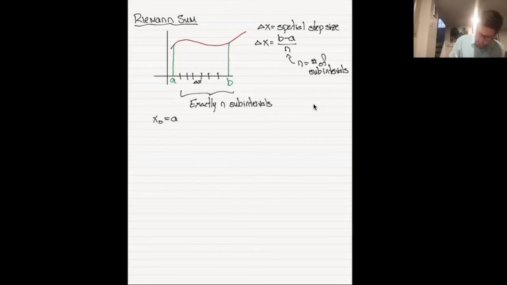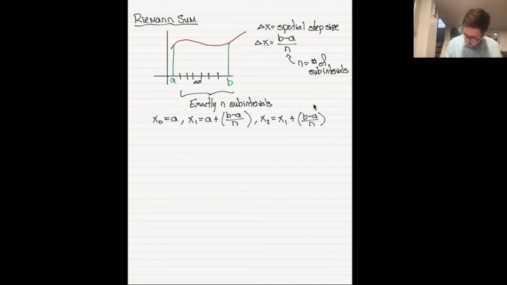And that means that we are going to define each of the points on these subintervals, or the endpoints of this. We'll say x0 is equal to a. That's where we start on the left-hand side. And then x1 is equal to a plus the length of the first subinterval, right? We're moving forward to the right. So this is b minus a over n. And then the next one is going to be x2, which is equal to x1 plus the length of the next subinterval, which we can rewrite, since we know what x1 is, as a plus 2 times b minus a over n.